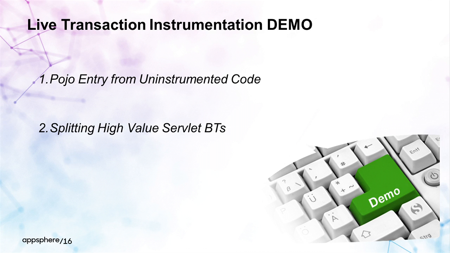Now you're able to look at uninstrumented code, and now you're able to build instrumented entry points, and not only instrumented BT entry points, but also be able to split them based on certain method parameters that are high value to you, and be able to instrument the performance of that onwards with all the extra AppDynamics capabilities such as alerting, baselining, and health rules and metric analysis. So you have a question?